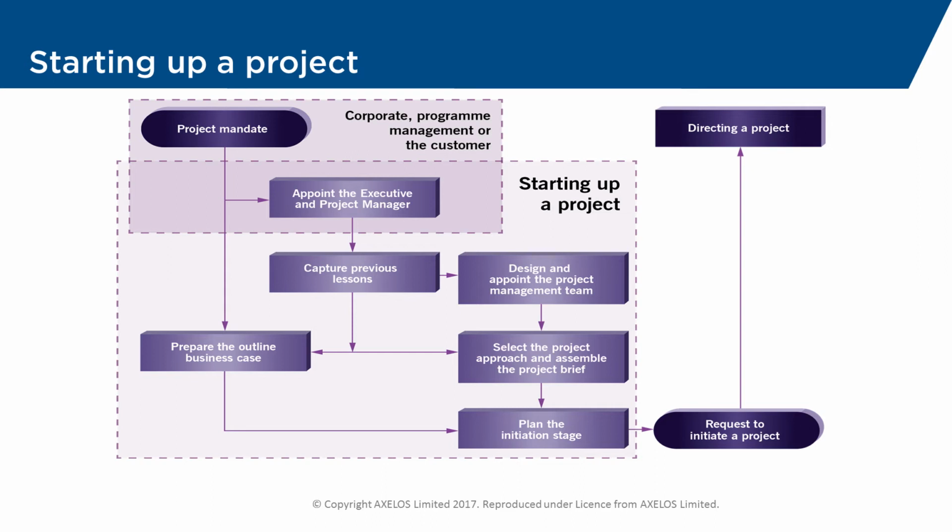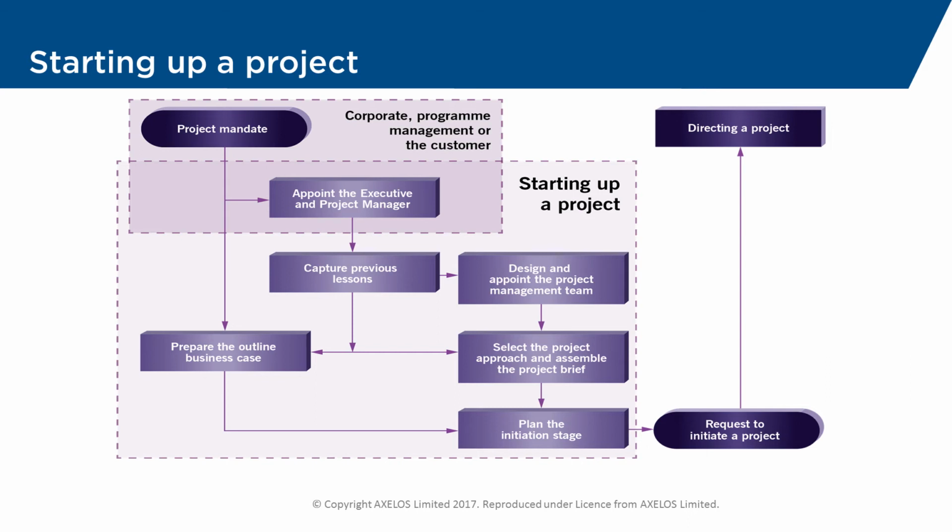We'll also need to consider our previous lessons. So what has happened prior to the project? Is there anything we can bring into the project which will help us to be more successful? That could be how we develop the product, what the product is, the level of quality that's necessary, the transition work that may be needed to help us to introduce the product into business as usual.